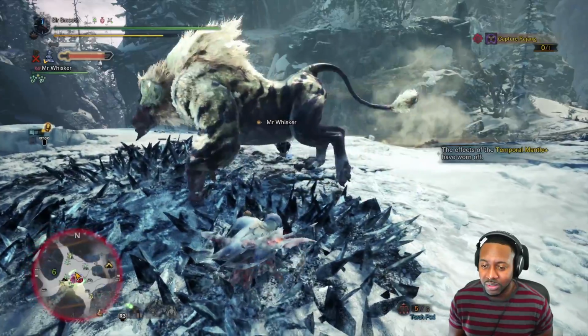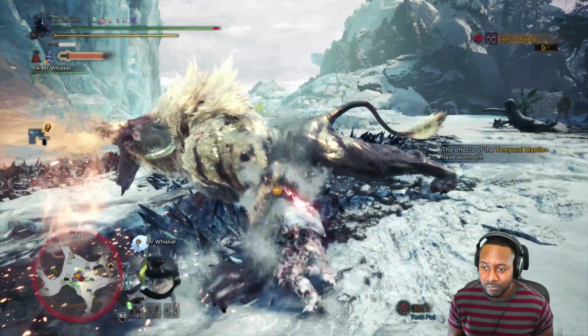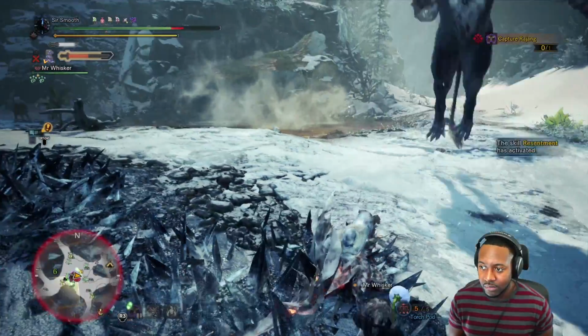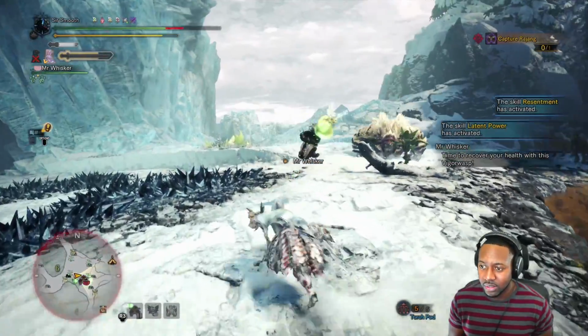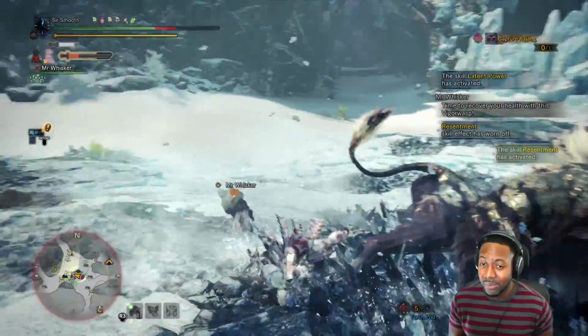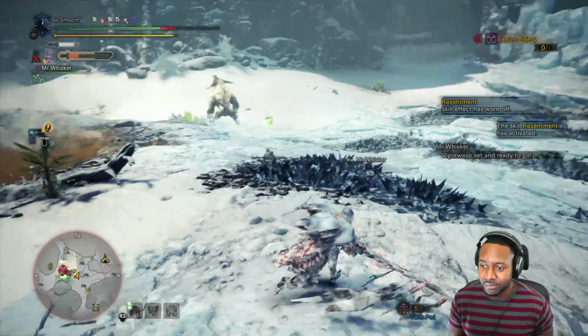Oh, I thought I dodged that one. Whoop. Out of here. Ooh, that one's the one that does a lot of damage, but you know what? Now it's time to get a mount on him real quick.